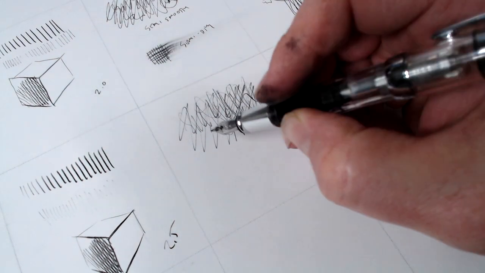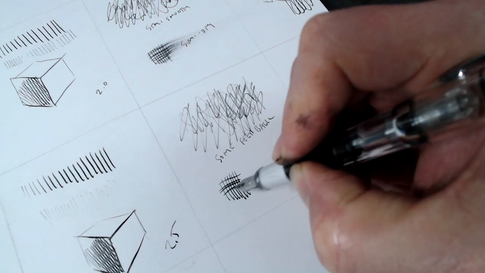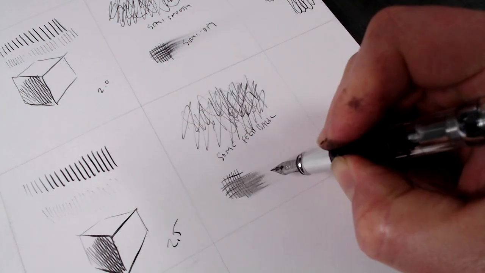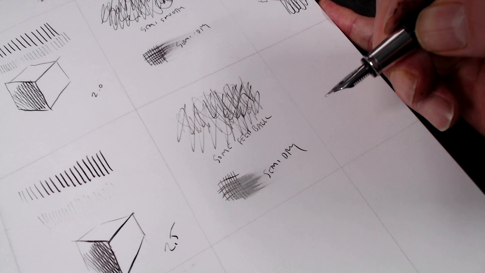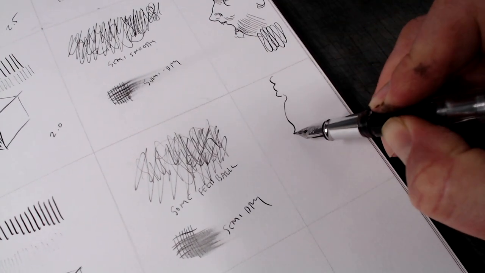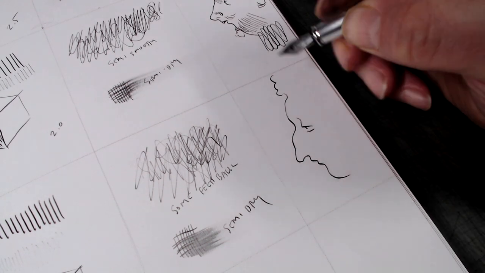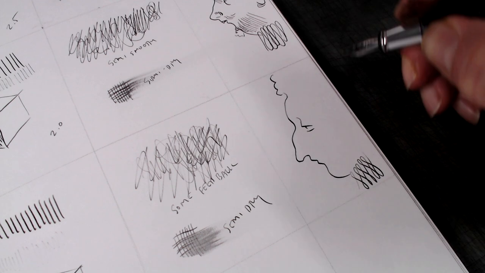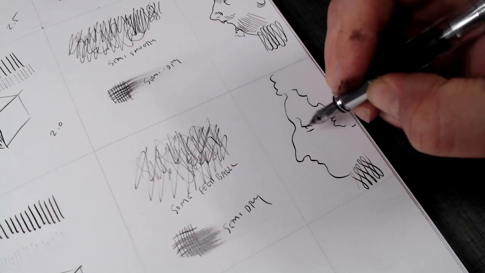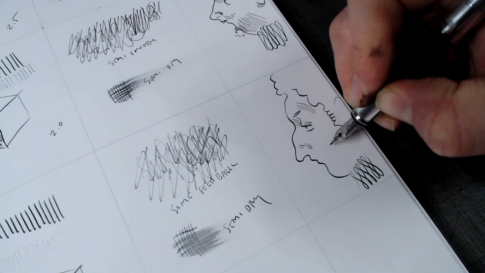In the feedback tests, you can expect a Yovo fine nib to have a pleasant pencil-like feedback, not as smooth as the nibs made by Pilot. As for the wetness test, this really depends on the pen you use it with, but in this Twsbi, it runs fairly dry. Yovo nibs are some of my favorite nibs to draw with, and I use them frequently, particularly in my Twsbi Ecos. They feel very precise and responsive, and I love that I can tease out a touch of line variation when I need it.